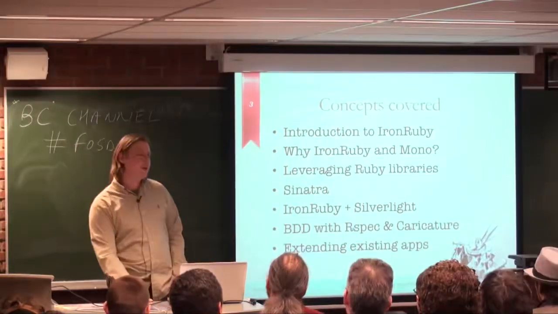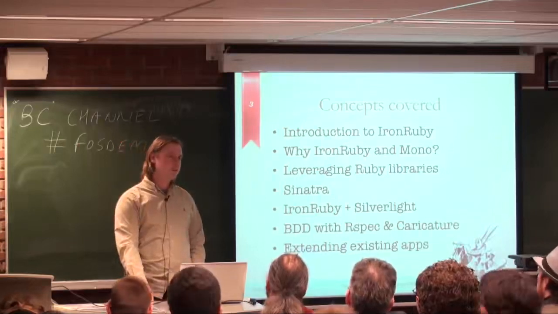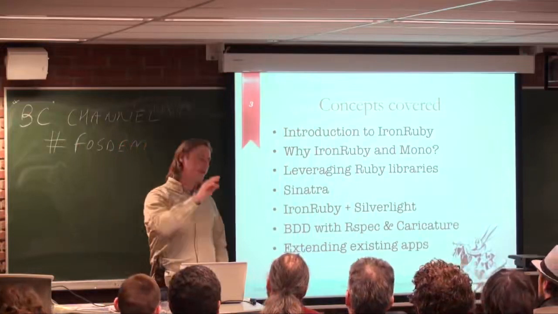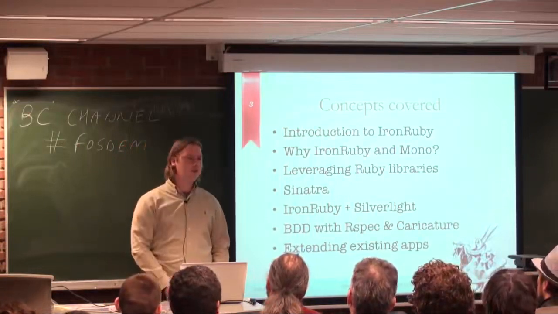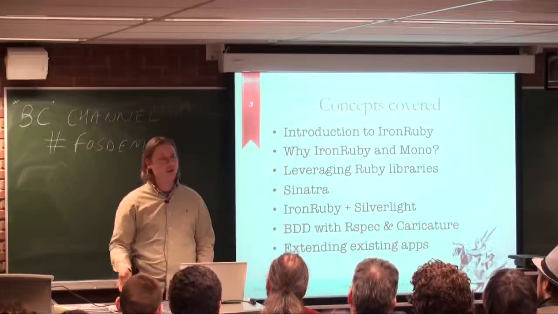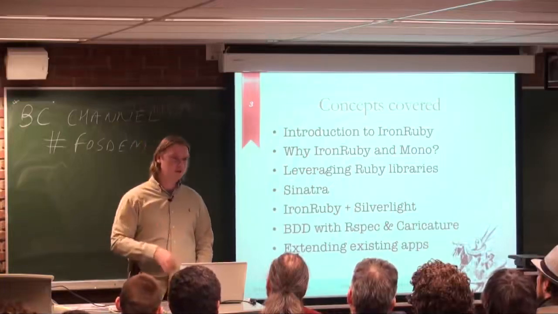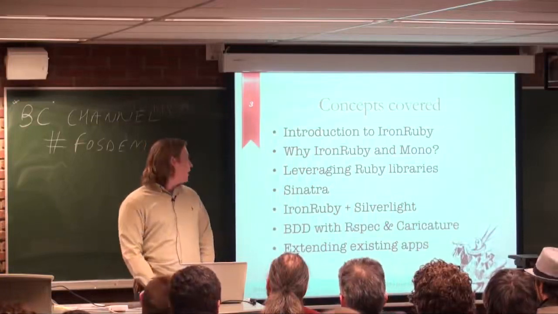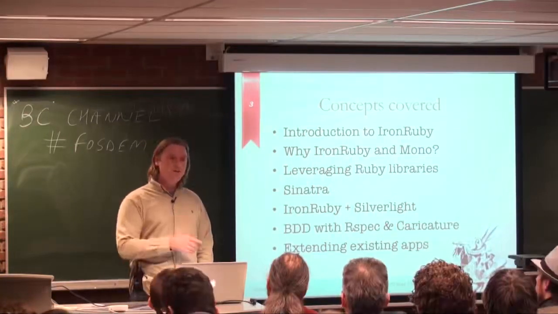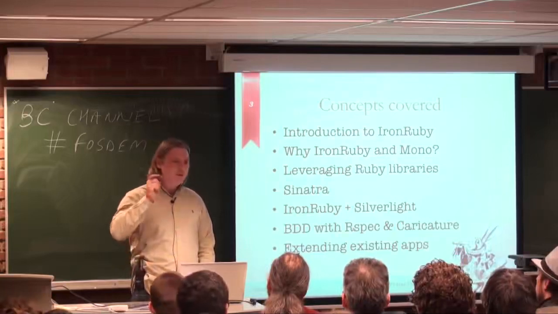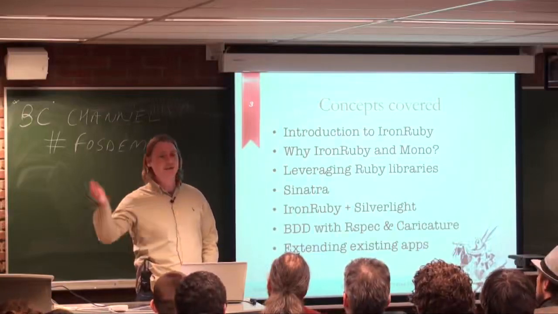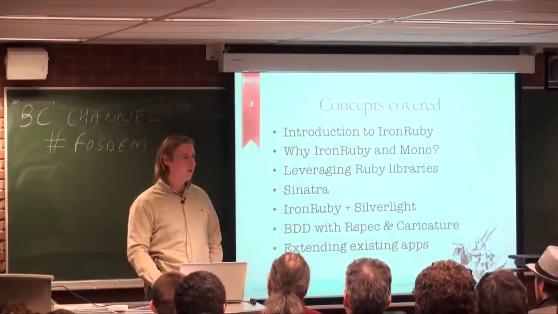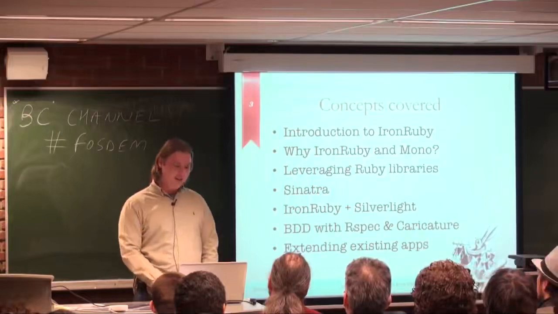Then there is Sinatra. I think I will just do that demo using Ruby because I'm also unable to install gems on my Mac. I get an OpenSSL error on Mono. On Linux, I get an invalid path error, so I have to get in and fix that in the Iron Ruby source code. Iron Ruby plus Silverlight. I have to show the Silverlight one because there is also a config file error someplace, and I couldn't see the website or the little Silverlight application with it in Moonlight, unfortunately.